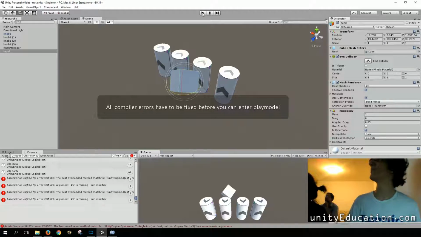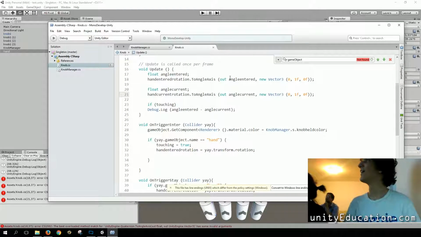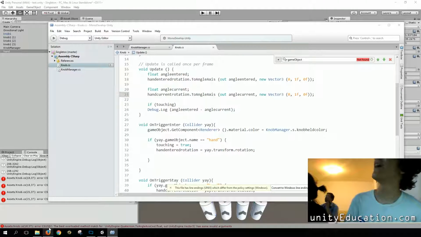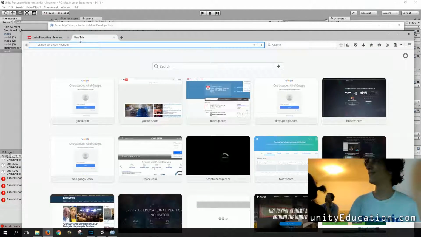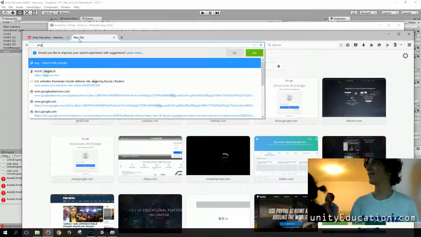How does that work again? I don't even know. Hold on. Angle, angle, and older angle? No, it's a C# syntax.